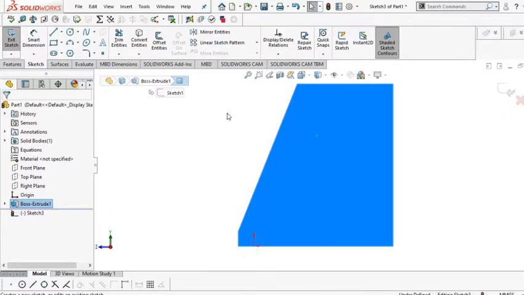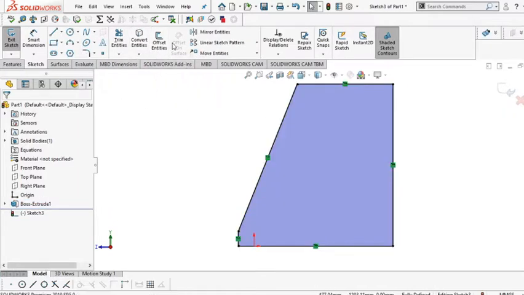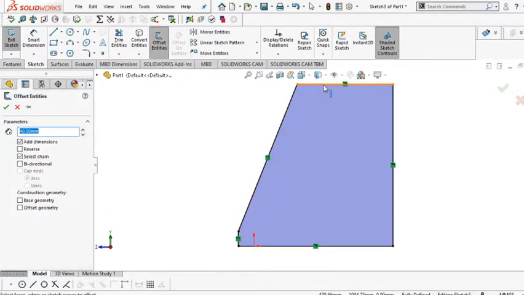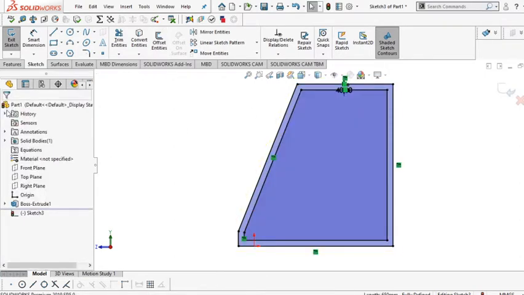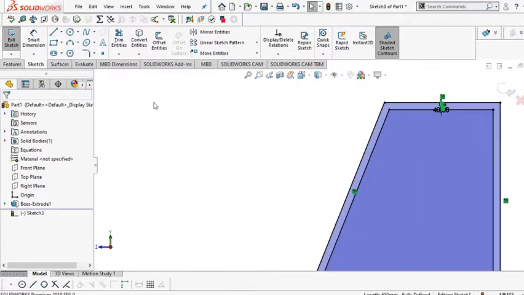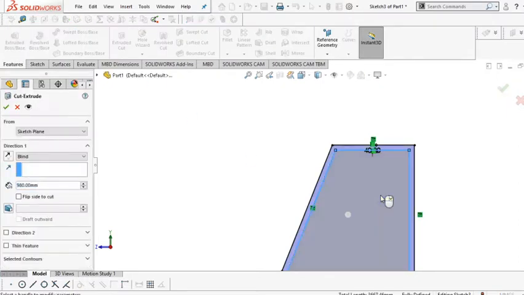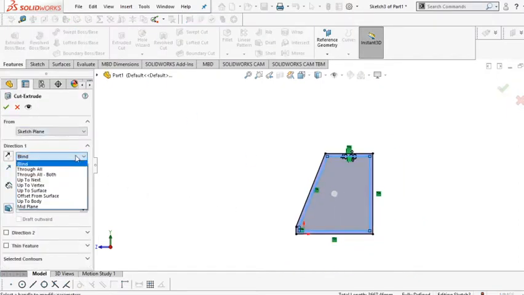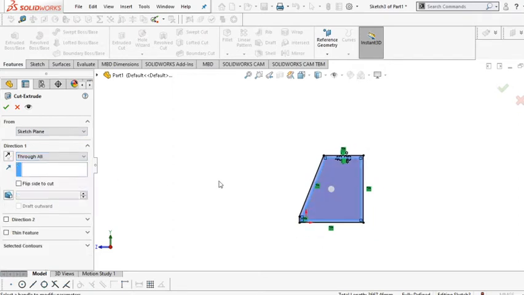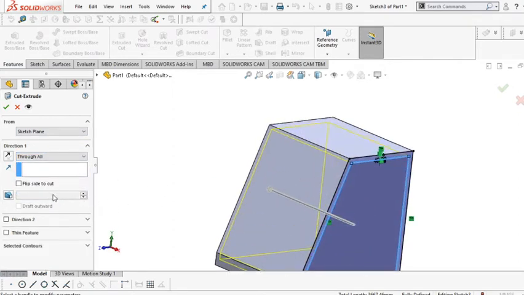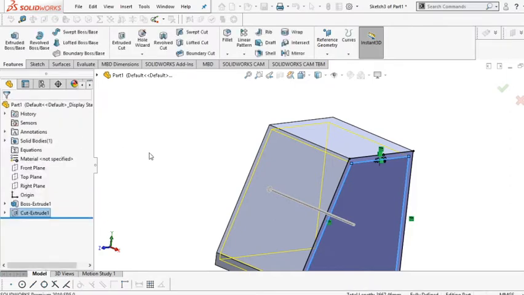Pick the surface, sketch, convert entities and offset of that in reverse direction. Say okay.